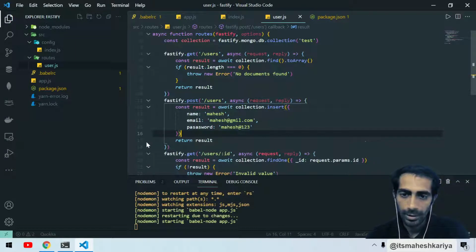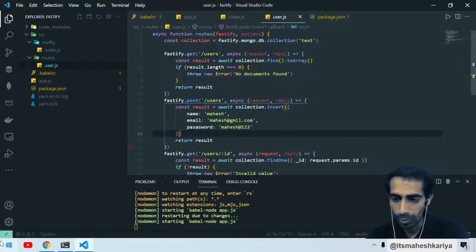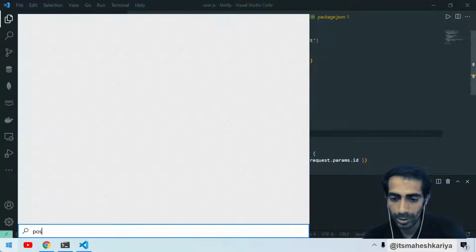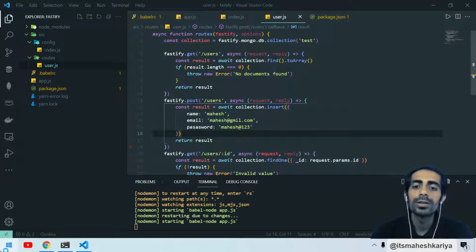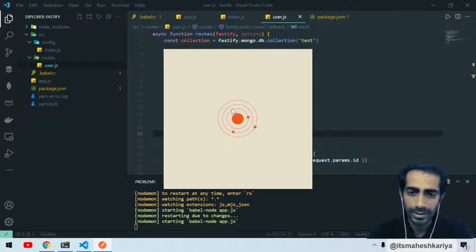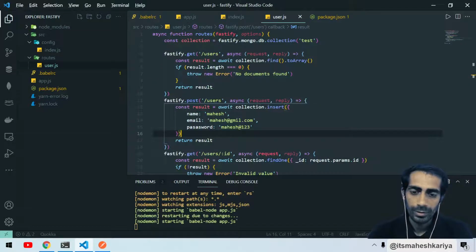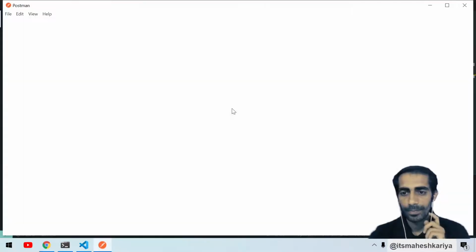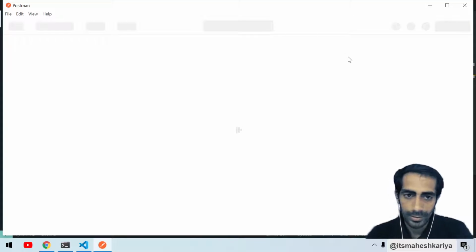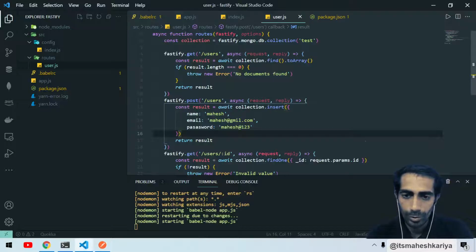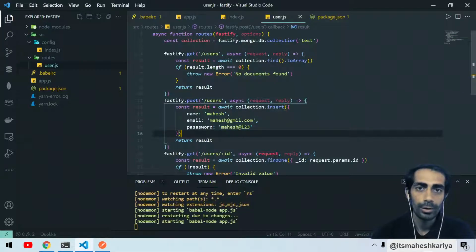Let's see, but we have another problem, I guess. To accept that content type, it won't work. But let's open Postman and try to run this. We need to use some kind of body parser here, I guess, and I have found one document based on that. Let's see if it works. For now, we are using hard-coded data.